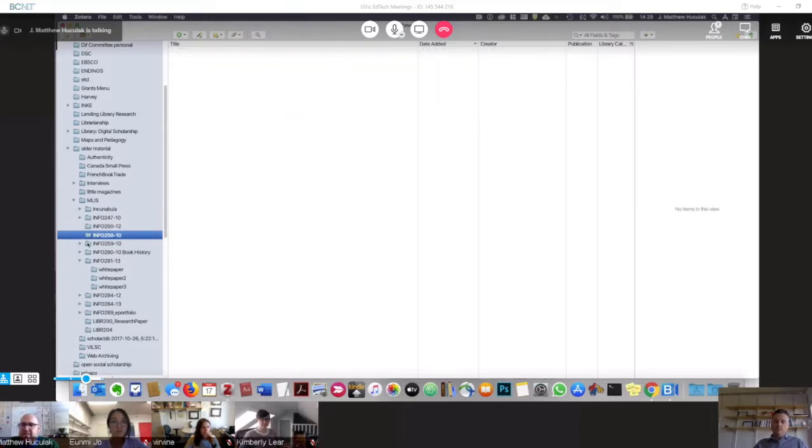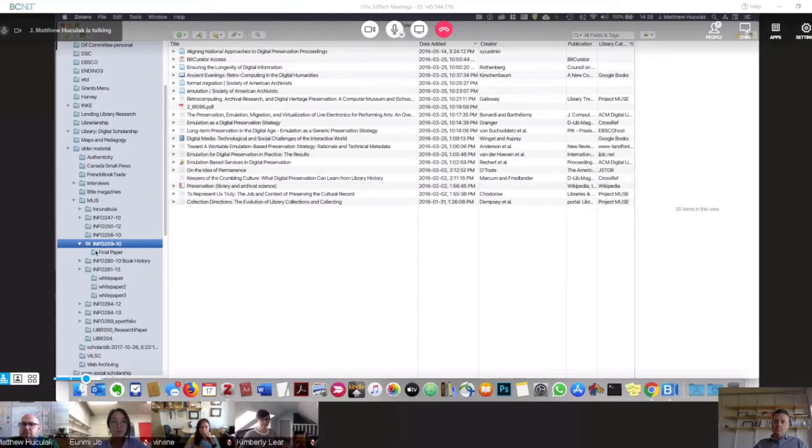Maybe for that class, I also created folders for my papers for that class. And this allowed me to control my resources, so I was only working with those sources I wanted to work with at that given time. It allowed me to create that folder structure that made sense to me.